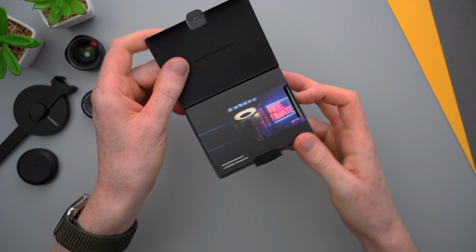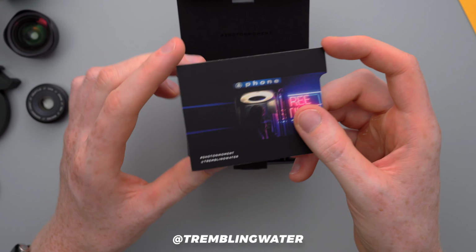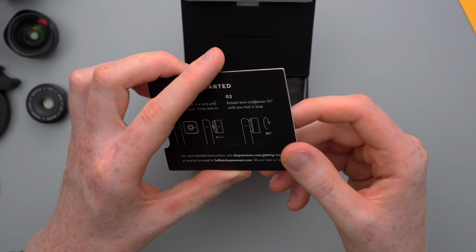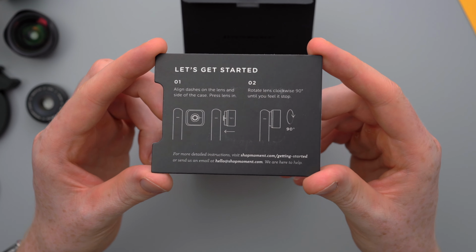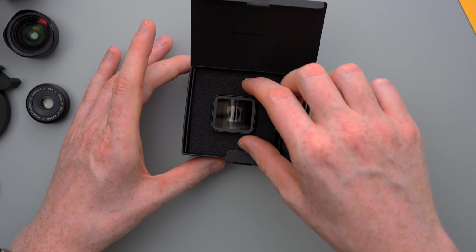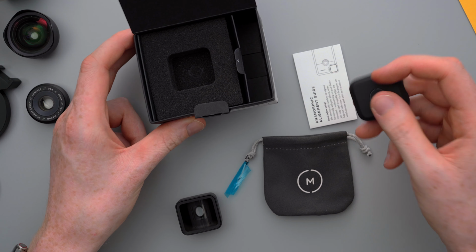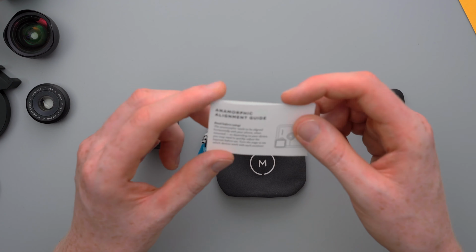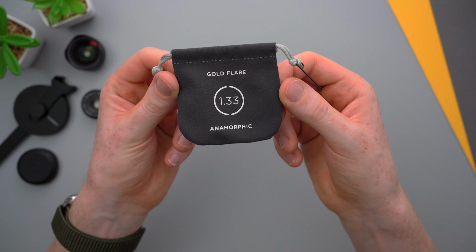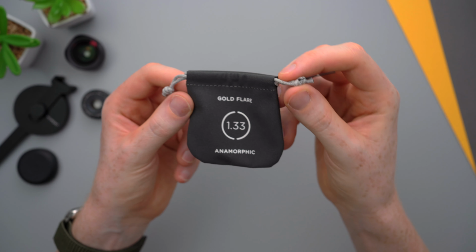Opening up the box and sitting on the top, we've got a photo taken by @tremblingwater using an anamorphic lens, along with a quick start guide on the reverse side showing how to mount the lens to a Moment case. We've also got the Gold Flare anamorphic lens itself, a little carry pouch, a rubber lens cap, and a guide on how to rotate and align the anamorphic lens with your particular phone. More on that a little bit later in the video. But to adjust it, you will need an Allen key, which Moment does include attached to the carry pouch.